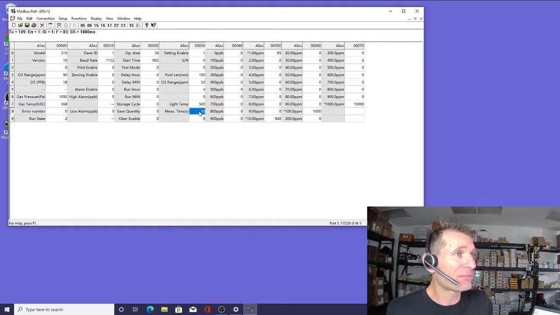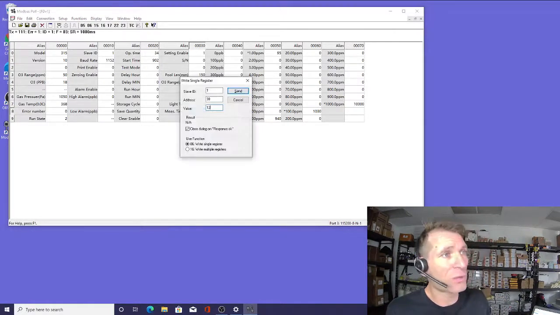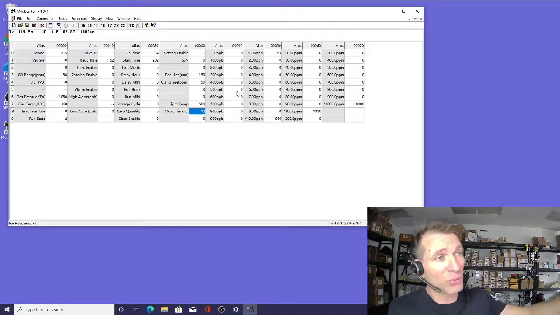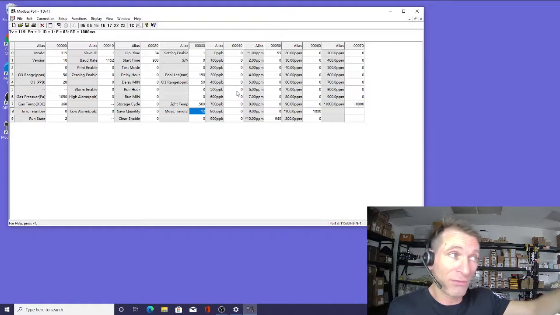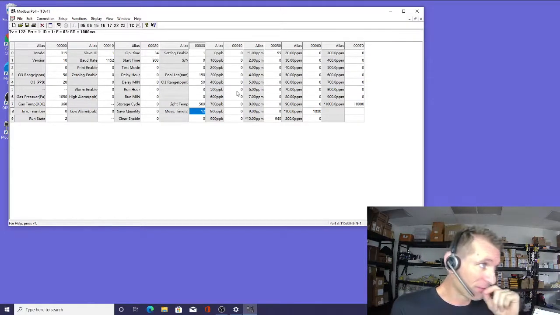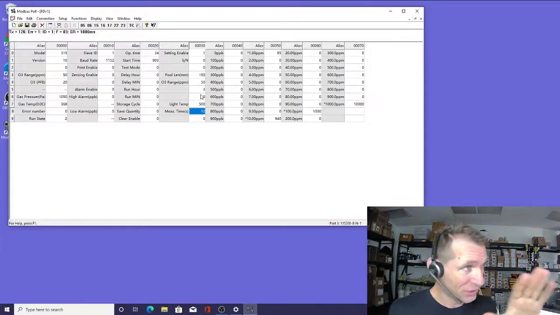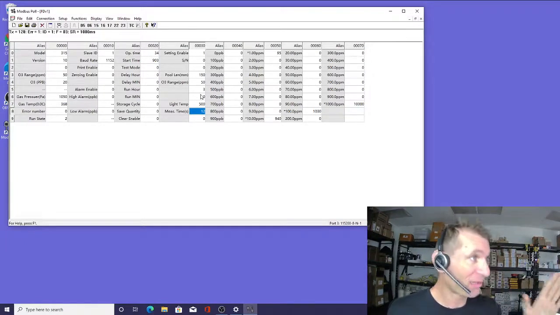Next, I want to change the measuring time. Instead of 10 seconds, I want to make it 12 seconds. That's the sampling rate. So it's going to tell the analyzer 12-second sampling. So it continues to sample at 12 seconds. That's the difference, folks, okay? And that's basically it. Other than the calibration, I wouldn't recommend anyone touch anything else.